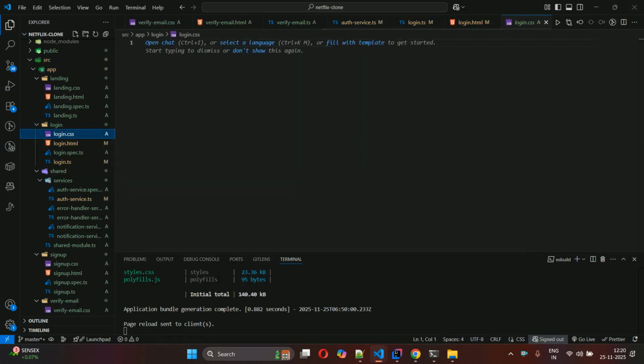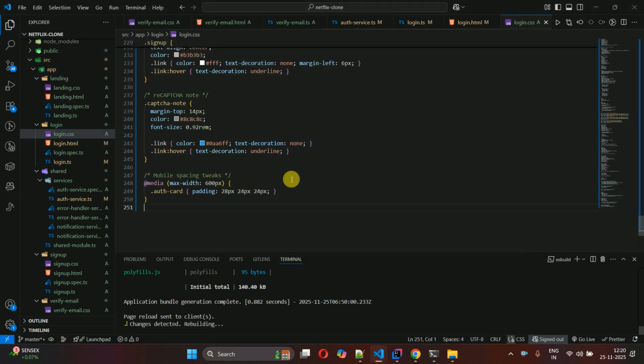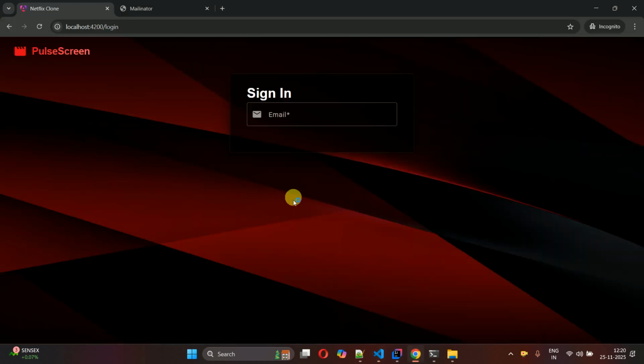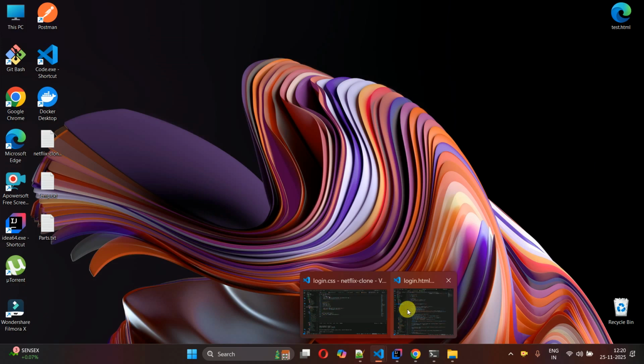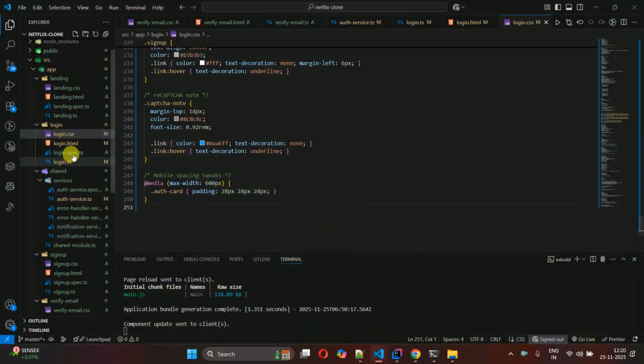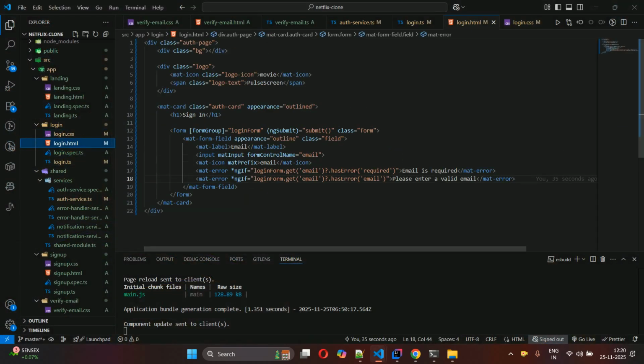Okay, so in the description I have already provided the CSS. Just copy paste it over here, just save this. After that you can see it has changed as expected. You can see right now it looks good, right? It is exactly the same as shown in the quick overview video, so you can refer to this. And now we have to go back to the code over here to the HTML part of this one.